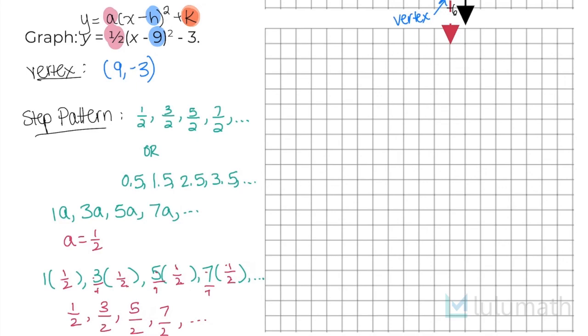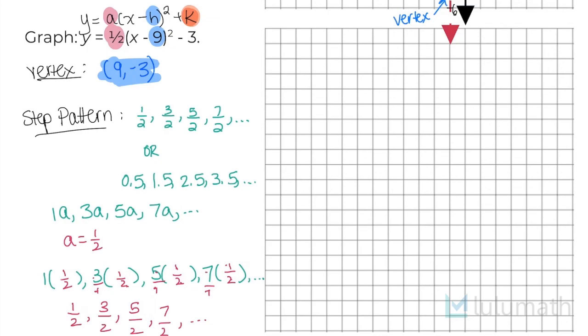Since my vertex is at 9, -3, I want to place my graph so that I have enough room to the left of my y-axis to get to this 9. And for my y-axis, I'm not as concerned about it because my vertex goes down to -3, so it's not too low. And my step pattern right here is pretty small. My graph has been compressed, it's gotten shorter, so I have some space to draw my graph out.